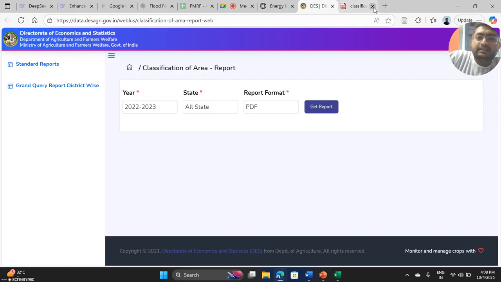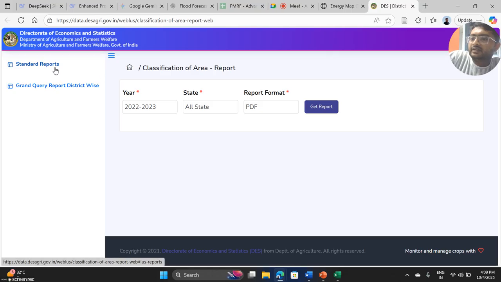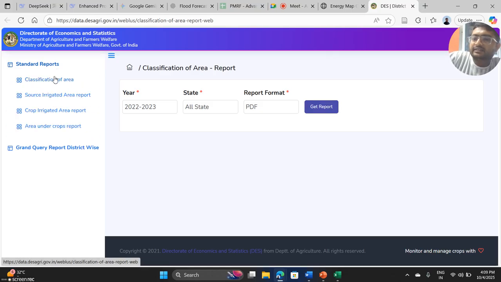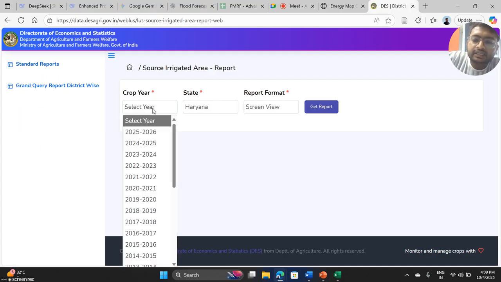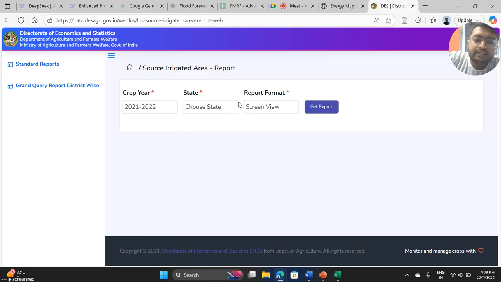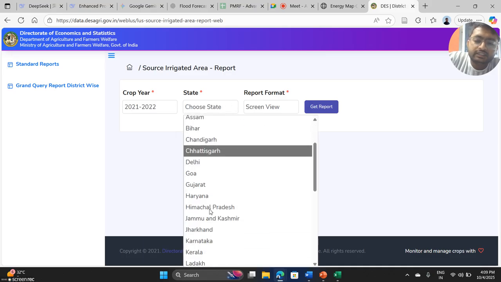Now, let's see in this portal, if you see these standard reports, there is a classification of area, which we have just seen right now. After that, source irrigated area. Let's say we take Haryana only.